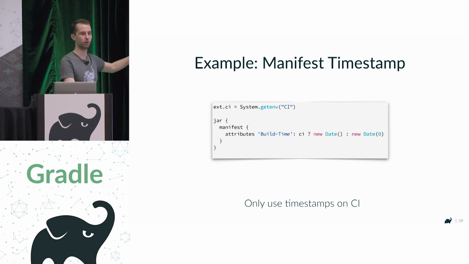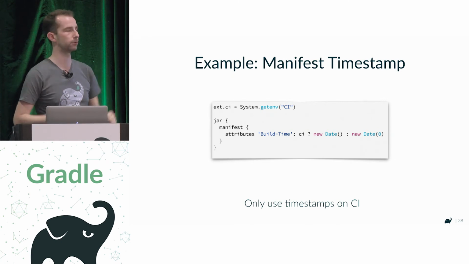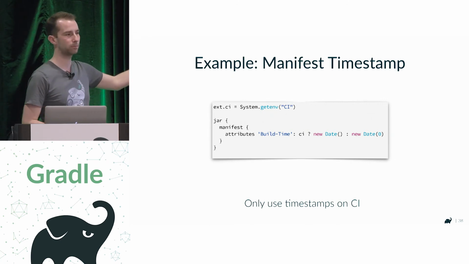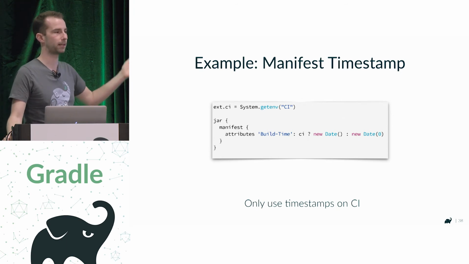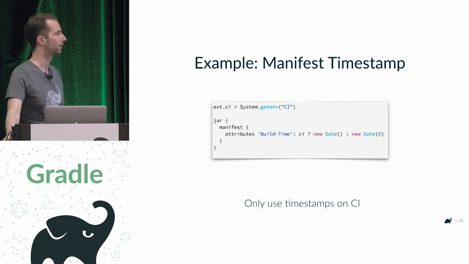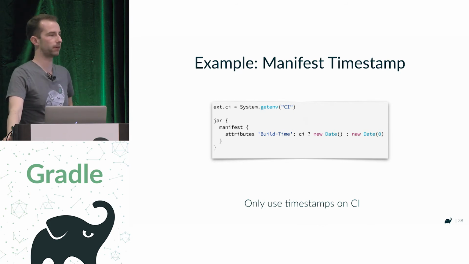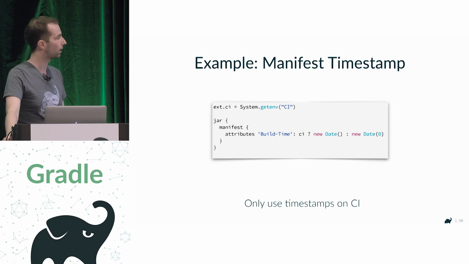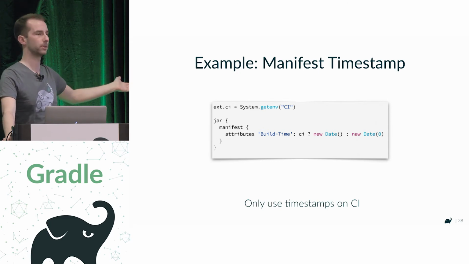Skip any kind of work or any kind of inputs that should only be changing on production builds, basically CI builds. You can detect pretty much every CI server through some environment variable, either by setting it yourself in your automation stack, or many CI servers already have unique environment variables, like Jenkins has a job ID environment variable, TeamCity has a TeamCity build ID, etc. So you can pretty easily tell that you're running on your build server.